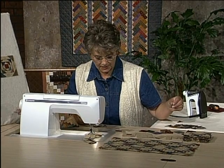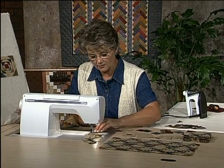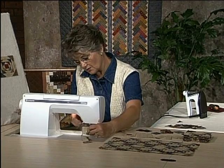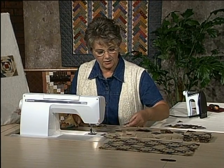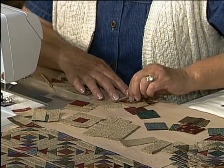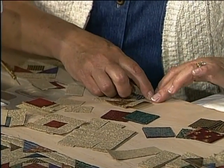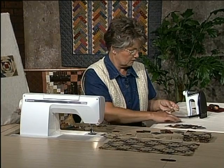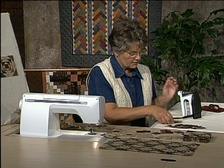And because I'm not working on many pieces at one time, I'd probably sew off onto another anchor cloth. Actually, I like to work with 2 anchor cloths all the time anyway. Okay, now when you open it up, you see how the design is starting to grow a little bit. Again, finger press that seam so it goes outward, and press it before you add the next piece.